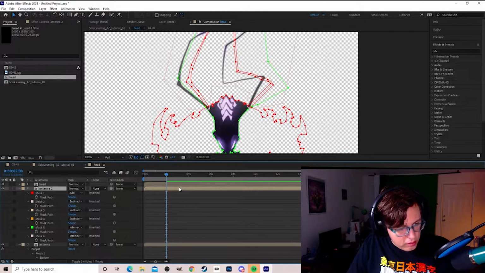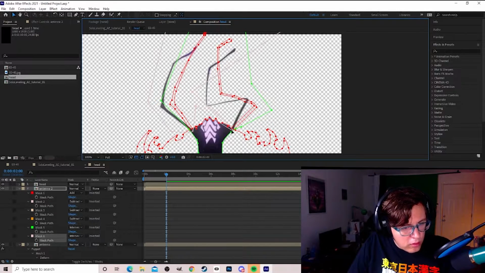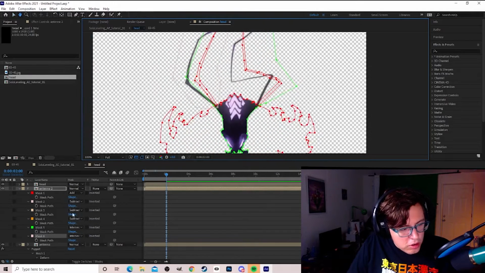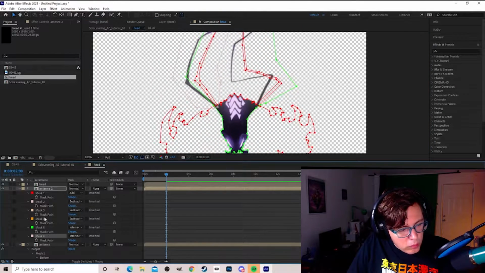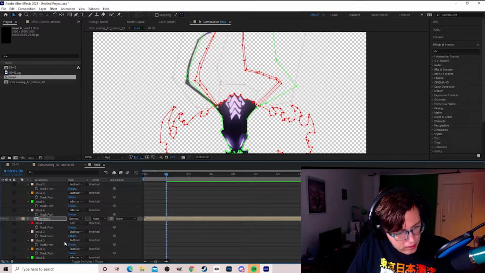So if I come here, I can just cut it off, like such. And then I can do the same for the other antenna. So I've separated out the antennas.